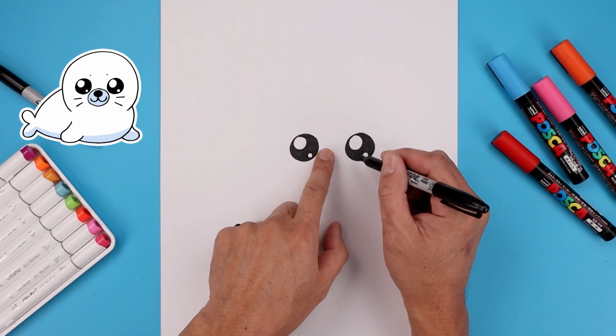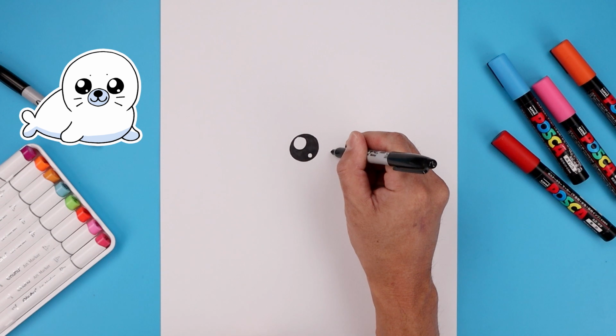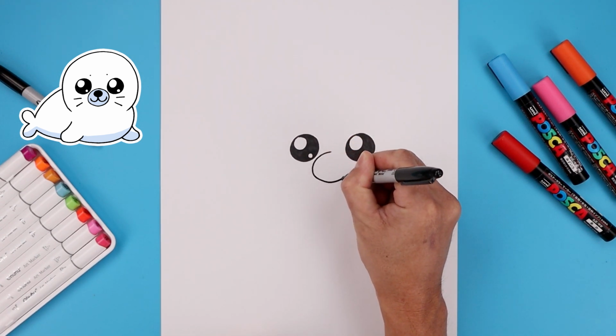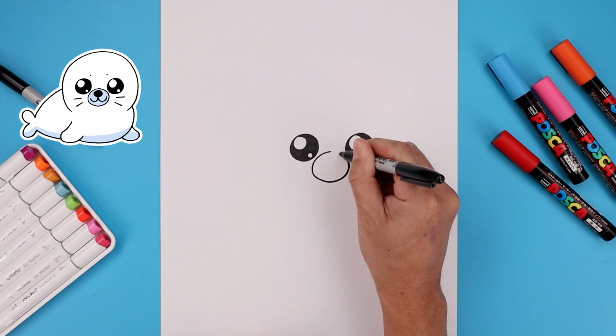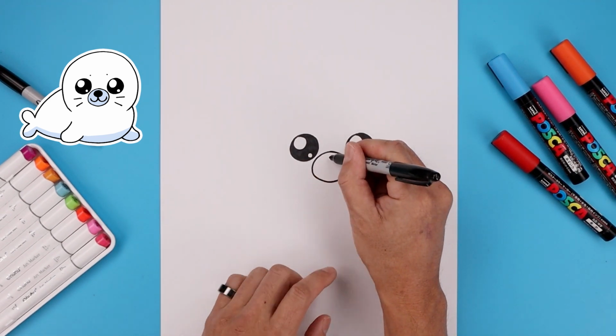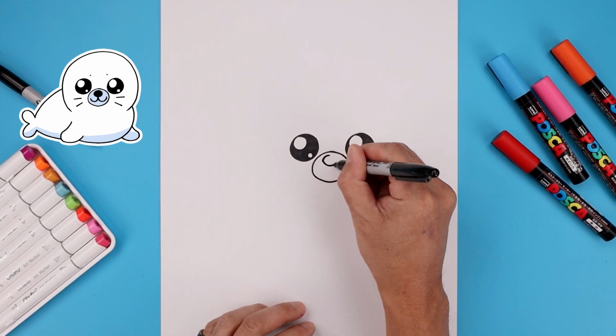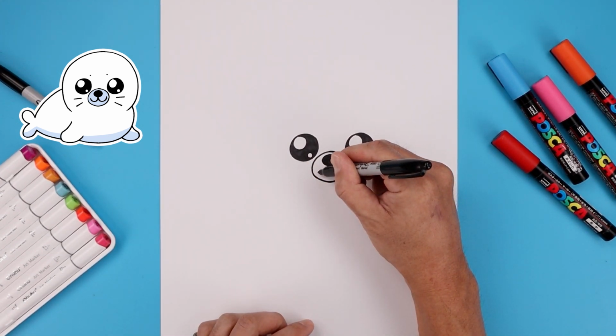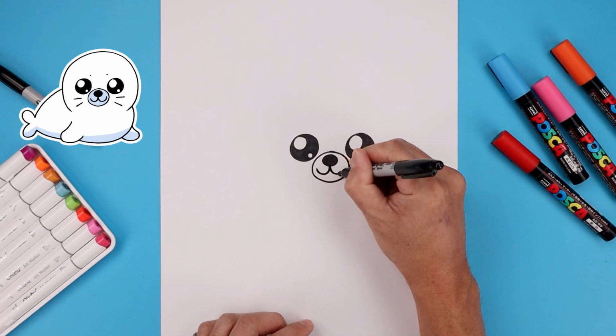Now in between the eyes along the bottom, we're going to draw an oval for the muzzle, starting right in the center. Come all the way around, go across the bottom, and then back up toward the top. Along the top, let's draw a small oval for the nose, and we'll fill that in black. From the center of the nose, let's draw the mouth. We're going to come down and up toward the left, and then the right side.